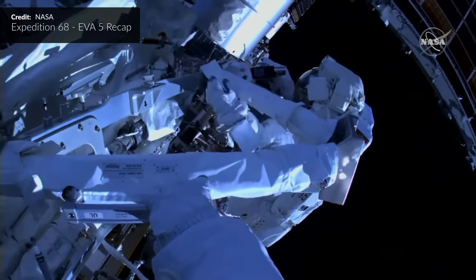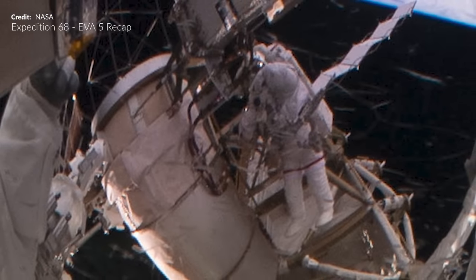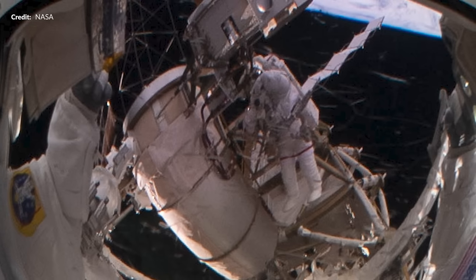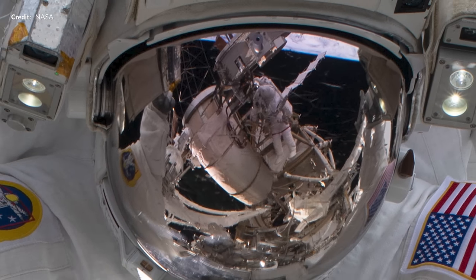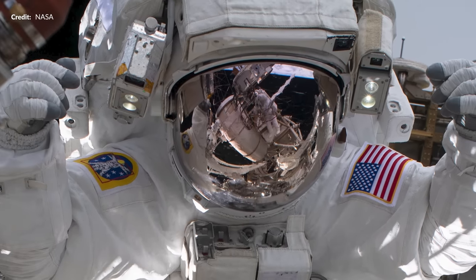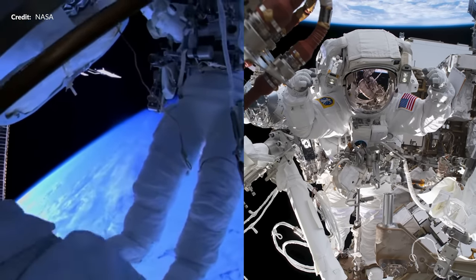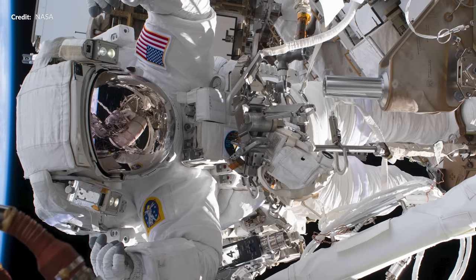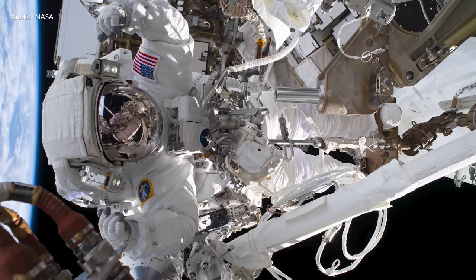Last week I covered the latest spacewalk to prepare for the next set of solar array upgrades. Since then NASA shared this image — this is Koichi Wakata, a super high-res image in particularly beautiful clarity. You can see that he is holding onto a camera and — oh wait — this is just the reflection of Koichi in the visor of Nicole Mann. Meet NASA astronaut Nicole Mann as she soars through the infinite abyss of space in her extravehicular mobility unit, all during her first ever spacewalk. It was Koichi's first too, which was kind of neat. The detail in this shot is freaking incredible.